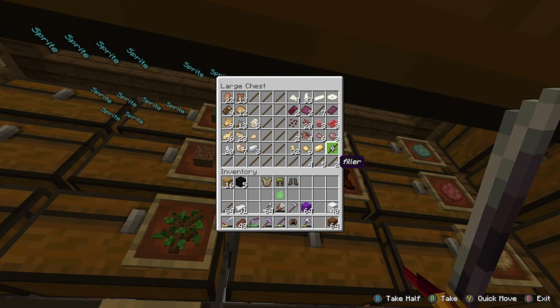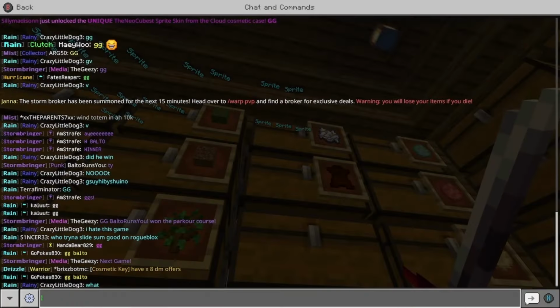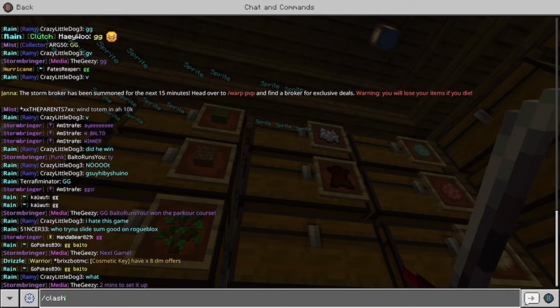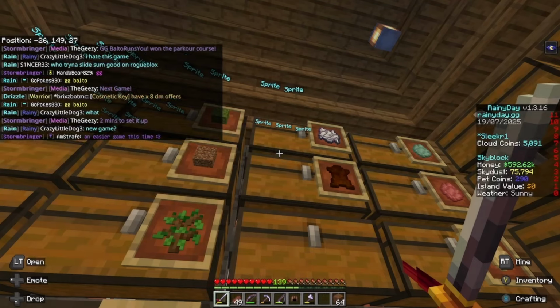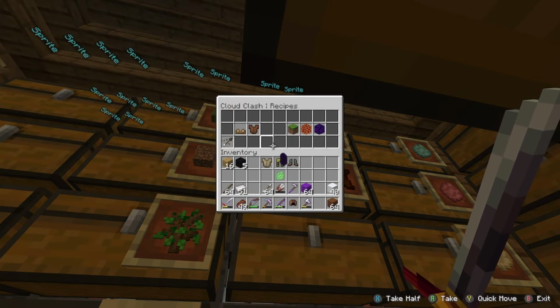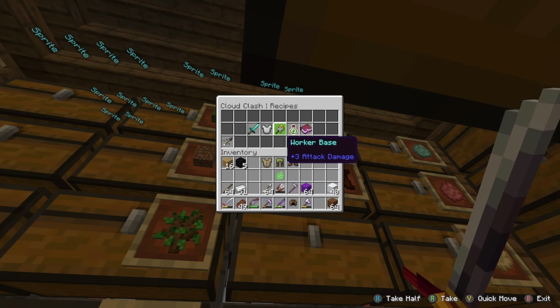And then for the other set, which was the fishing set, well, I haven't actually looked, so let's check. Clash, and we go into recipes, armor bases, and that's a worker base, the fishing set. Come on.